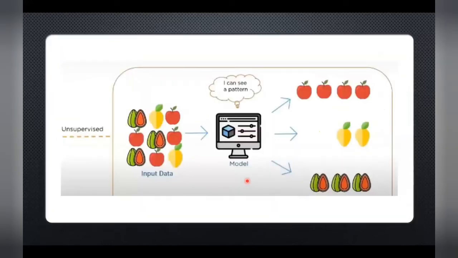How about unsupervised? I gave you an example. You have a basket of fruit which has different colors of fruit, shapes, and sizes. Now the computer, the algorithm, recognizes it has a pattern. So it starts segregating the data according to the pattern which it sees. So apples are segregated in one way, mangoes differently, pears differently. So it forms an algorithm by itself, and this is called unsupervised.